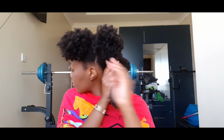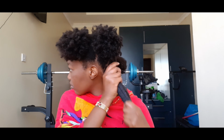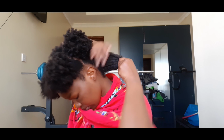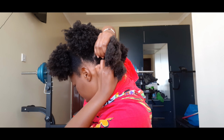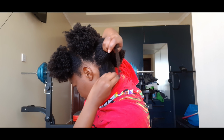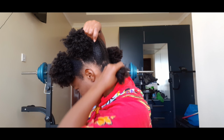I'll be using the lock method, that is applying oil first, then the cream, that is the butter, to my hair. Do some slight finger detangling, then go in with a wide tooth comb thoroughly to make sure not even a single knot has been left out.